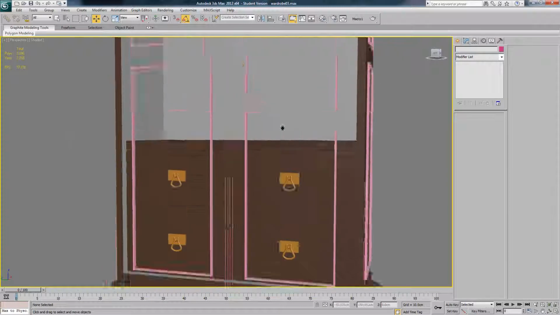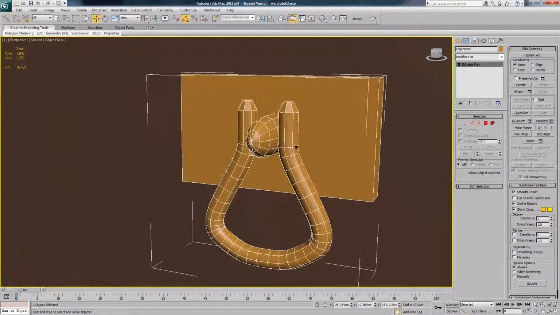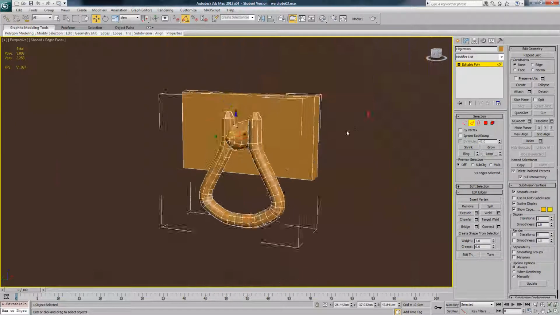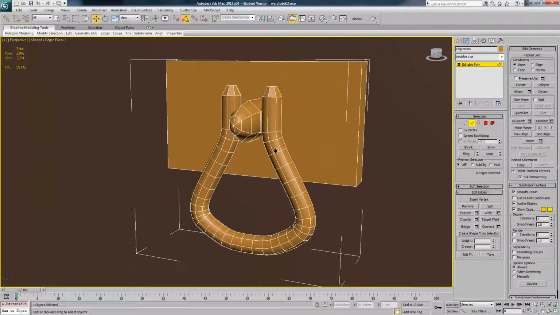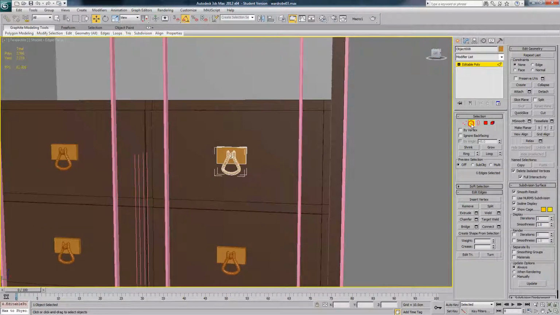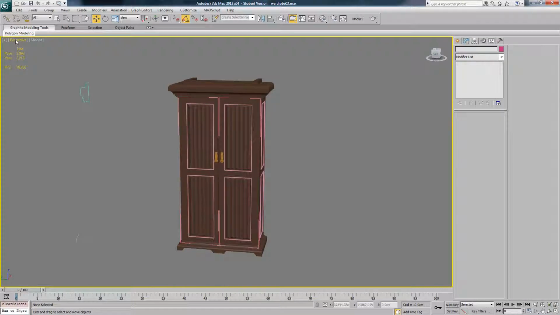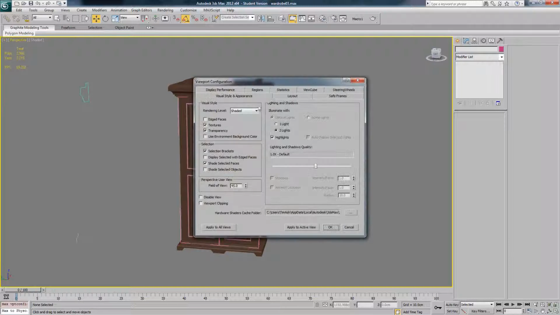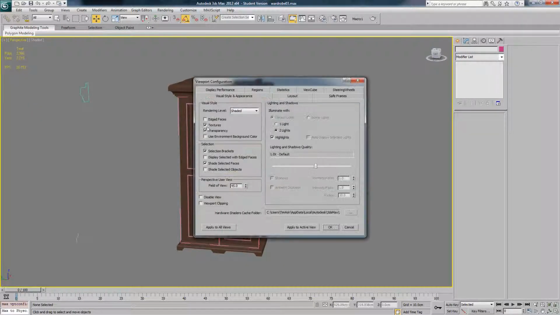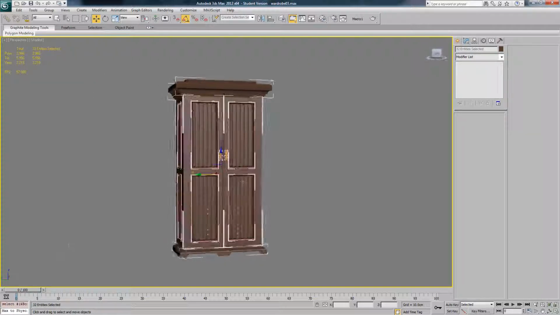Then obviously we've got the inner ones to do here as well. We can see that will reduce. It's always worth going around the model and doing this just to reduce the overall polygon count. So now if we select our model, we can see we're under 6,000 tris for this model.